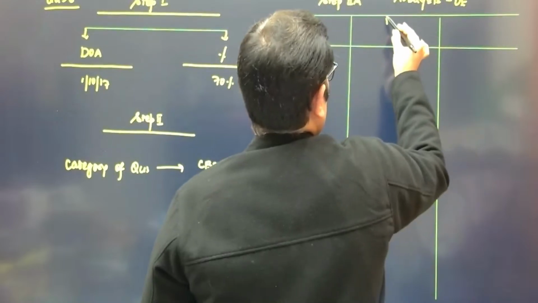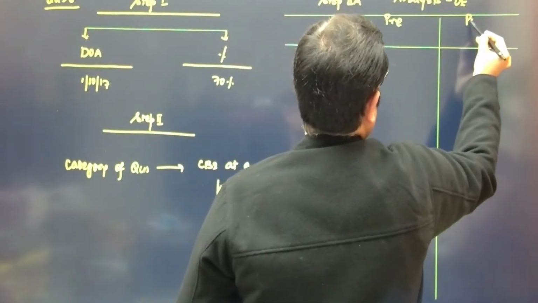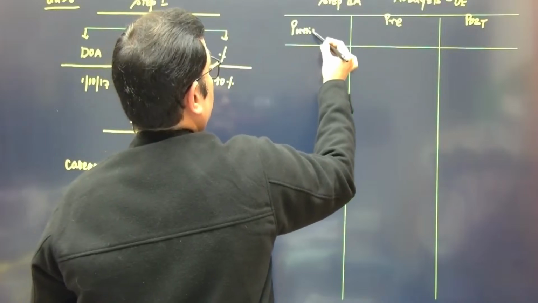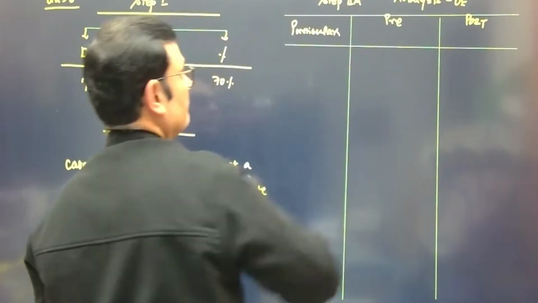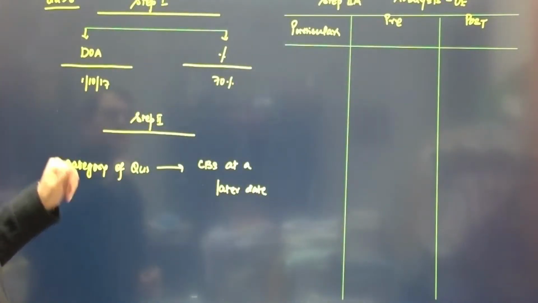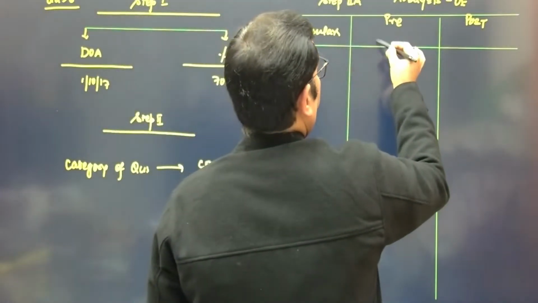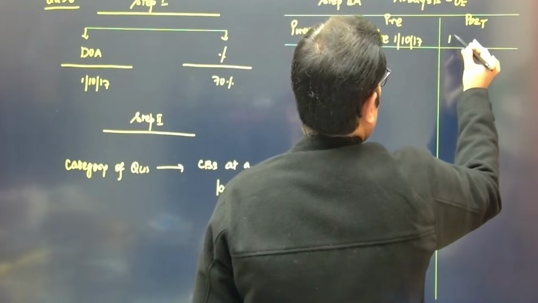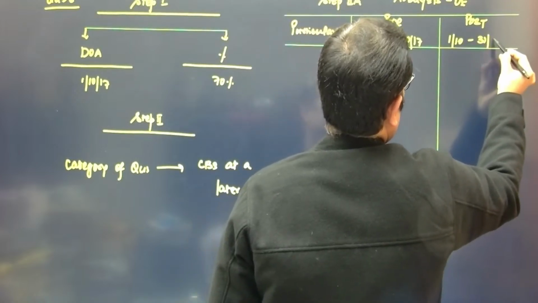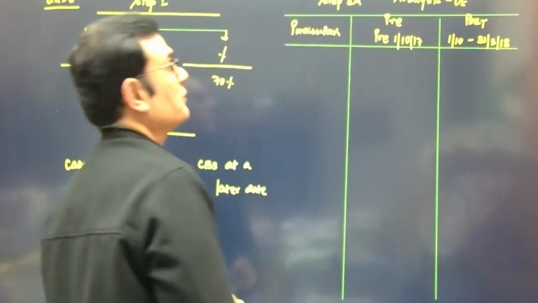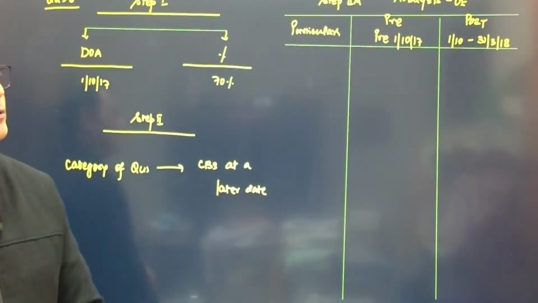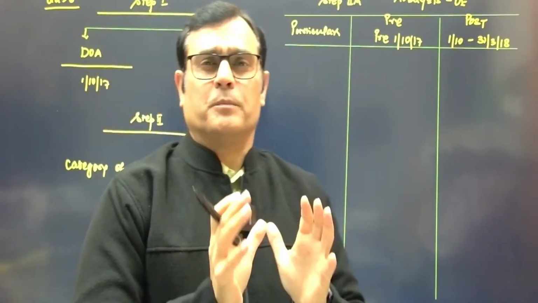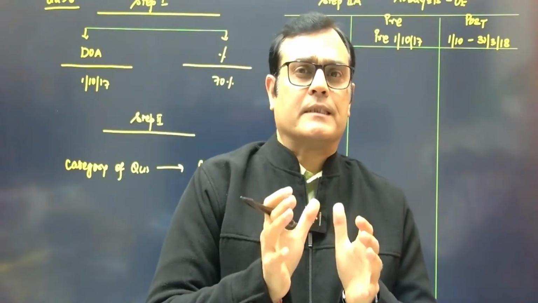So we consider the pre-acquisition and we consider the post-acquisition, and let's define this in terms of dates. We know the date of acquisition is 1st October 17. So this is pre 1st October 17, and anything from 1st October till the balance sheet date, that is March 18, is post. When you proceed with the question, be very careful on the approach. Your focus should be completely on that particular step.